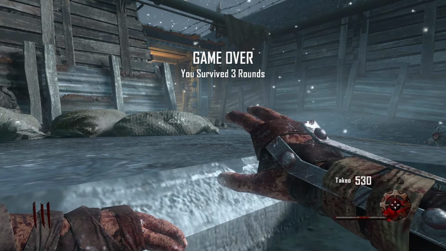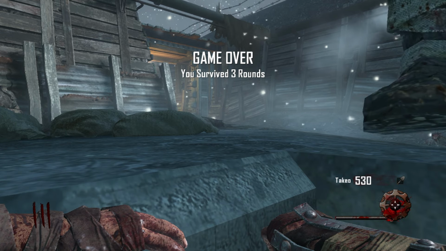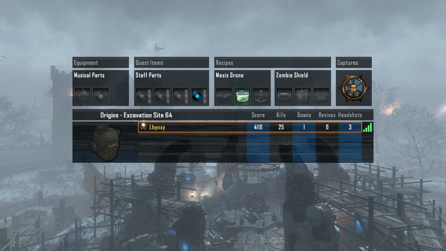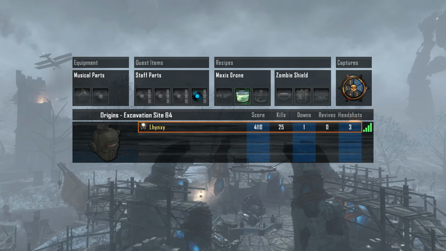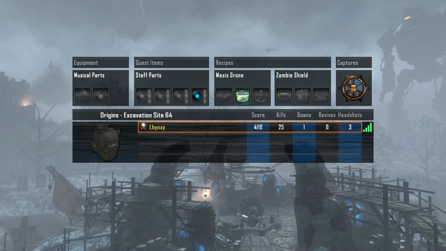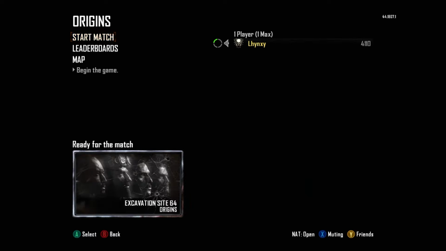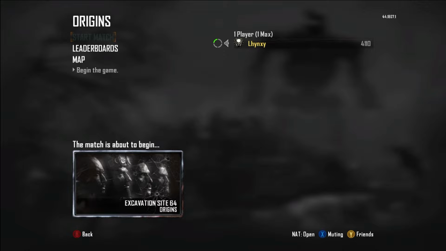There's no way I'm that bad at the game. There's actually no way I'm that bad at the game. I'm not that bad. That was a pure accident. It's happened now, so what we're gonna do is forget that happened. You didn't see anything. And we're just gonna press start match.